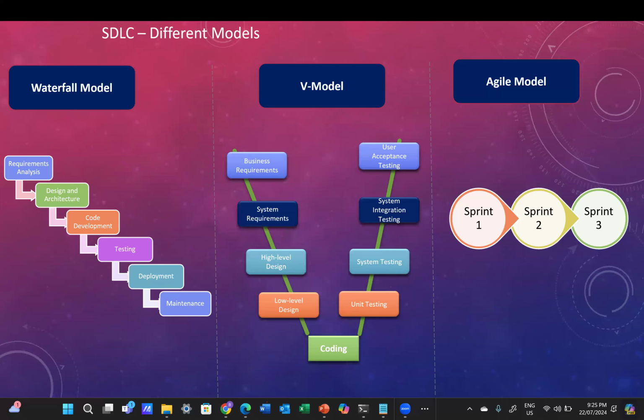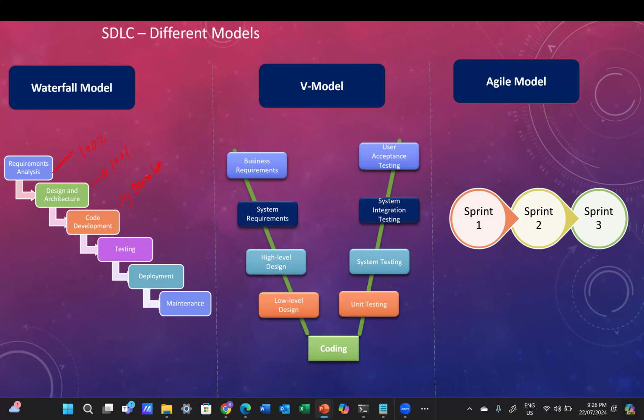In the waterfall model, all the requirements have to be finalized. This model doesn't support any changes to the requirements once you start coding, and that is one major drawback. Until your requirement analysis is completed, you cannot start with design and architecture. You have to finalize your requirements 100%, and only then will design and architecture start. Until this is 100% complete, the development team cannot onboard. Only once the requirements, design and architecture are ready will developers start working on the development.